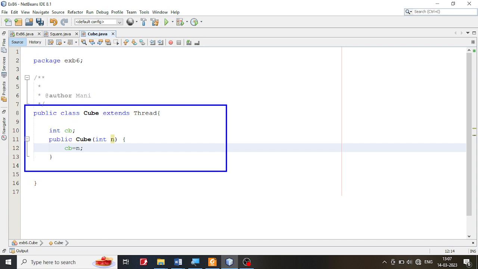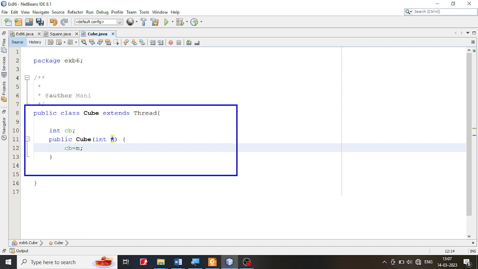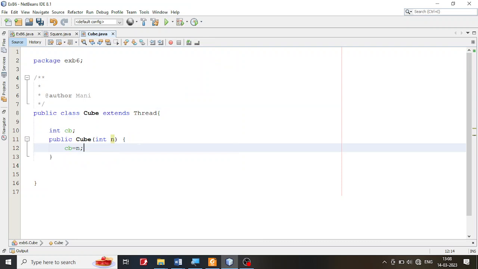You have a class here. You take a variable from the outside world, whatever variable it is, and store it inside the local variable. Whatever you are getting from the outside world, you store it inside. That's simple as that. And then you make use of it.